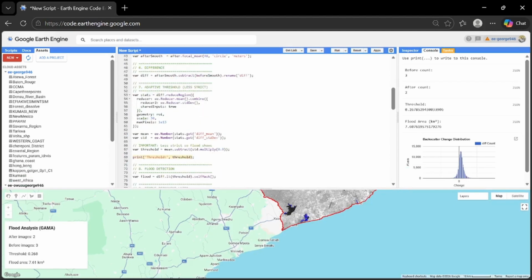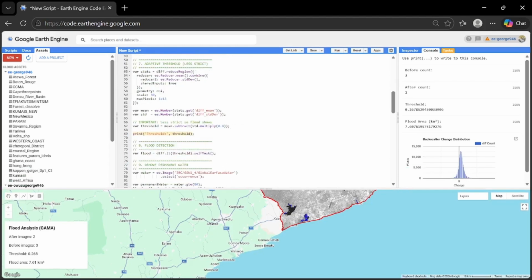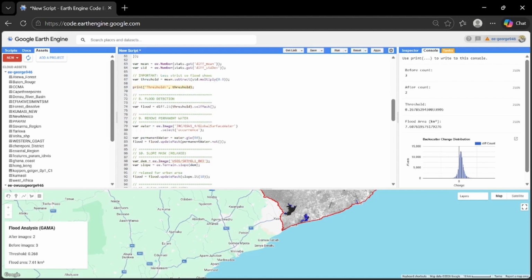And then we have other variables. Here we have the flood detection. We have the JRC global surface water, which is also a dataset that we use to do flood mapping. And then we have the slope mask. Before you do flood mapping, you need to mask your slope.